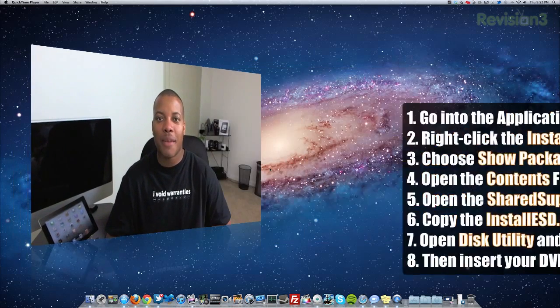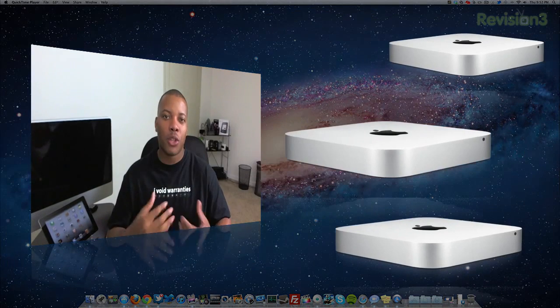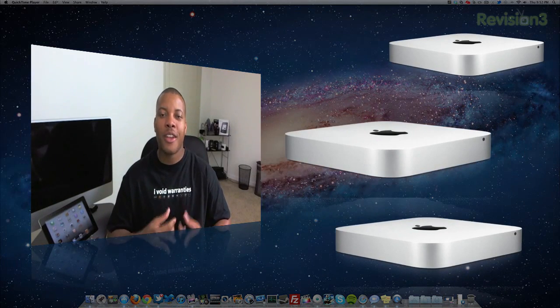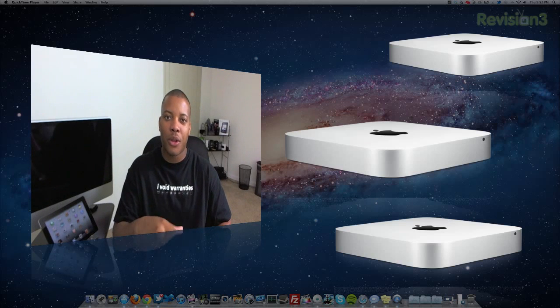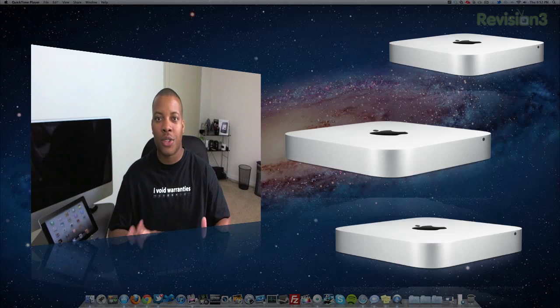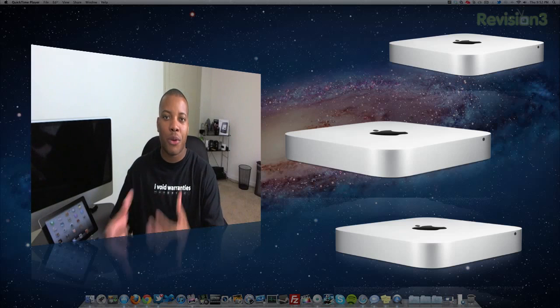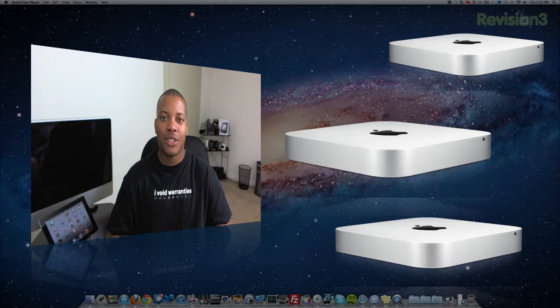Now, the second question I've been getting a lot is, how do I install Lion on multiple computers? So say I personally own 3 Macs, but I don't want to buy macOS 10 Lion 3 different times. The easy way to do this is just to log in to your same iTunes account on all of those computers and just re-download Lion. It's not going to charge you again. Now, if you are logging into these computers for the first time with that iTunes account, it may have you verify the 3-digit security code on the credit card that you used to register with that iTunes account. But after you do that, you're set to go. Just re-download Lion and you're back in business.